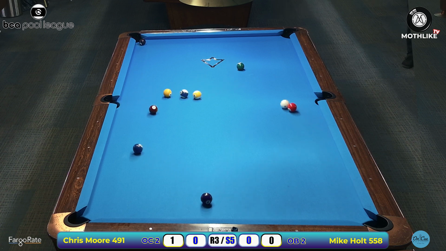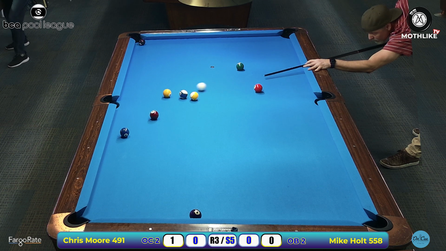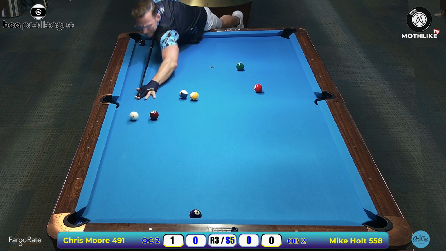Well, the 5's dropped in, and he's got perfect shape on the 1, so looking good. That's all you can hope for. If you get the ball down and shape on the 1, you're laughing. But he was trying to just roll through and leave himself the shot I've got there, but he just caught a bit too much for it and followed it in.